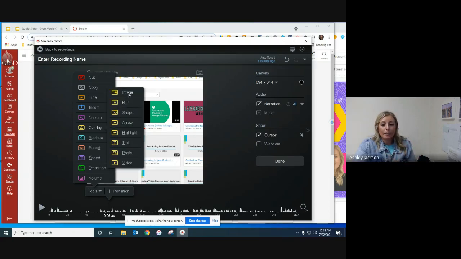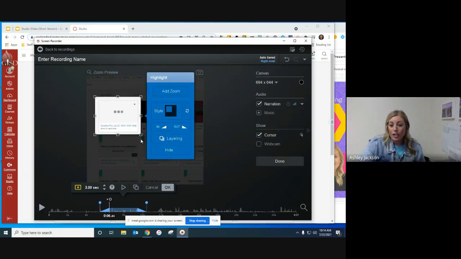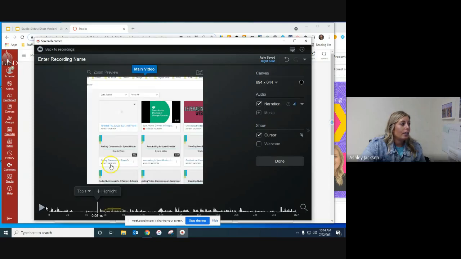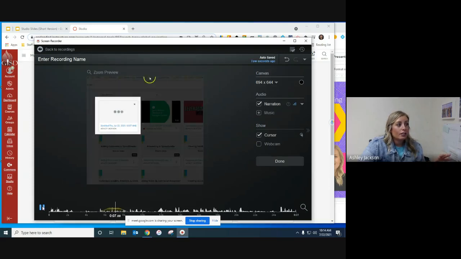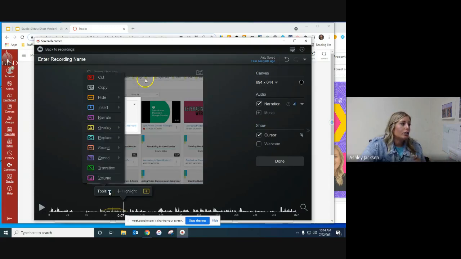On here, I can overlay images if I need to pull an image up. Like for instance, if there was a graph I needed to show students while I was going over my video, I could pull that graph image in here. Again, this highlight tool is really cool because on here it'll get students to just focus on what I needed them to focus on. So especially if I'm making like a directions video and I need them to just look at one part of like, hey, here's where I'm clicking. I can highlight it and then I can set my duration for how long I want it highlighted for. And then when they play this video, it'll just highlight that section for that time. So it's a good way to get attention of your students quickly.